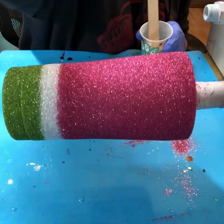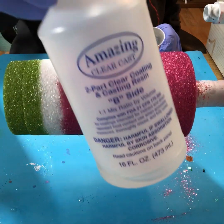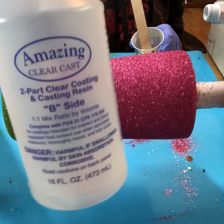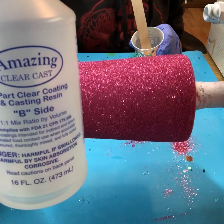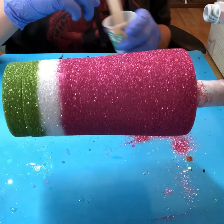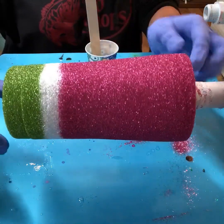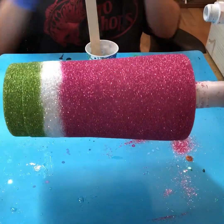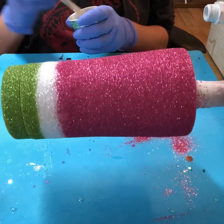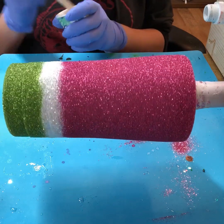The epoxy that I am using, it's Amazing Clear Cast. You can purchase this from Amazon, Michaels, or you can go to their website, Amazing Clear Cast, and get the gallon size part A and part B for 2 gallons. I am using 1 tablespoon of each, so 1 tablespoon of part A, 1 tablespoon of part B, making 2 tablespoons altogether. I probably will have some left over, but that is okay. I'd rather have more left over than not enough.